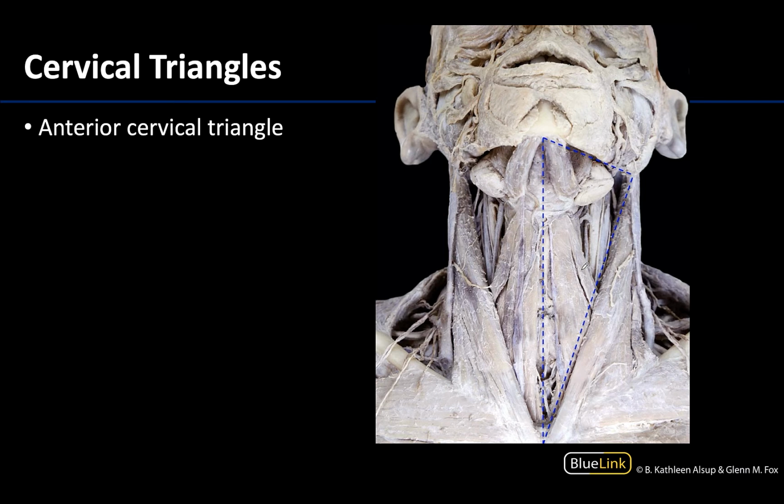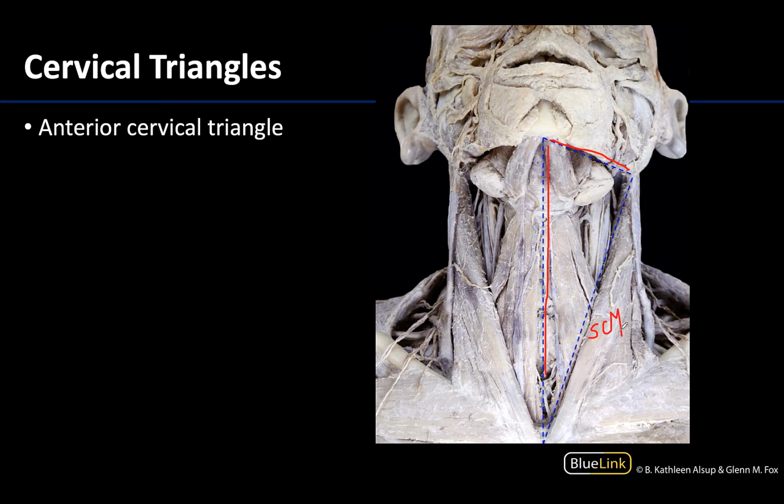But let's get started. Let's start with the big one before we work on the subdivisions, and this is the anterior cervical triangle. You can really see this well outlined here in this image. The boundaries of the anterior cervical triangle include medialmost is the midline, so kind of right down the middle here. Superiormost is the base or the bottom of the mandible, and lateralmost is going to be the anterior border of your sternocleidomastoid muscle, right here.